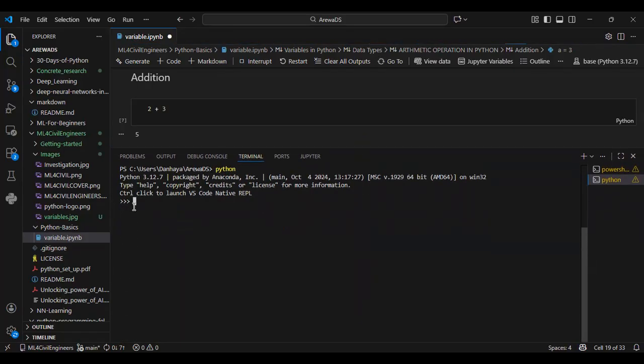Okay, so let's have maybe 7 plus 10, right? Let me press enter. You see, 7 plus 10 is 17. Maybe I can declare a variable a, which is equal to 8. I can have another variable b, which is 16. So I can ask for the sum of these two variables, a plus b. What is the value? It gives me 24.